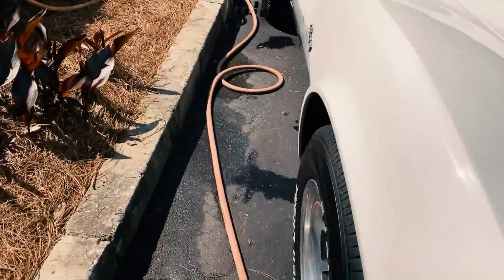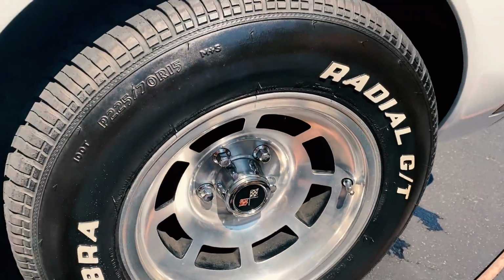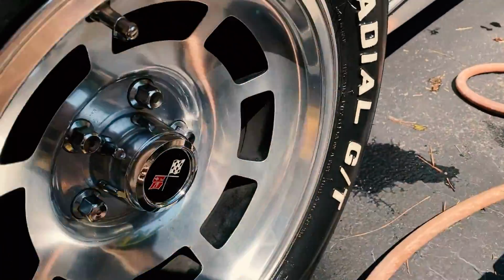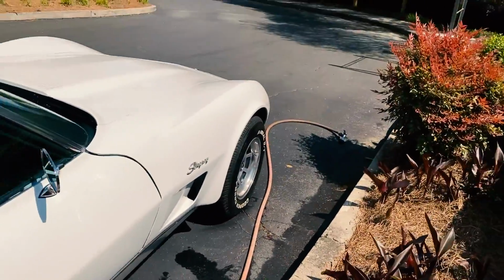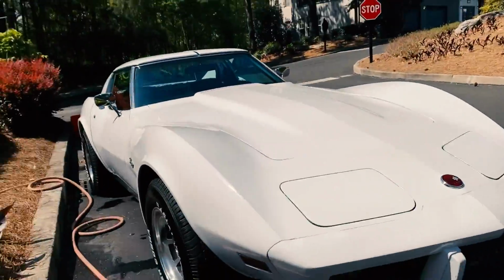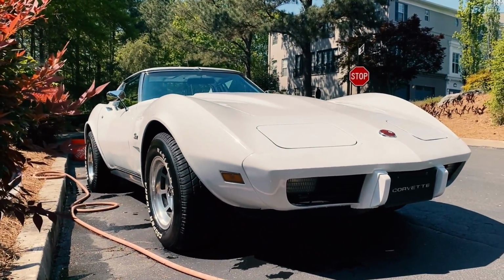Now that that's had a minute to sit, let's see. Oh, it really does look jet black. It's shiny. So we'll see in a little while, once it's had some time to sit and dry up, if it continues to look nice and wet like that. But I would say that's a victory. And with that, I think we'll call it done.